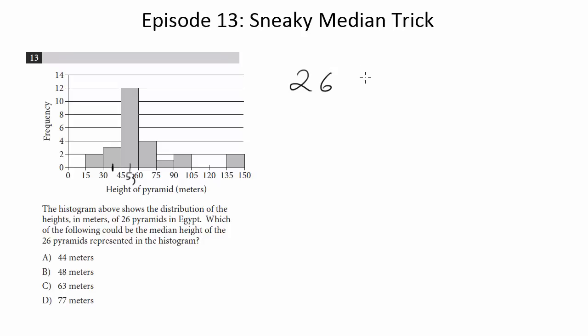Well, if you think about it, you're going to have 1 to 12 on this side. You're going to have 15 to 26 on this side. So 13 and 14 are going to be your two middle numbers in this case. Because you've got 12 numbers here, 12 numbers here, and these are your two middle numbers. So here's the thing. Your median is going to be between the 13th and the 14th value. So really all we need to figure out is where in the distribution are the 13th and 14th values.